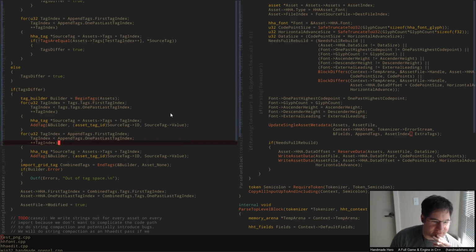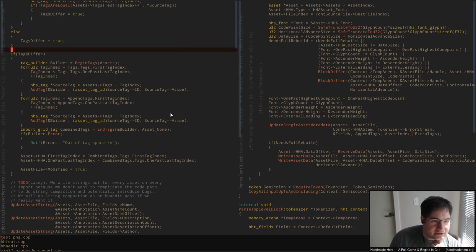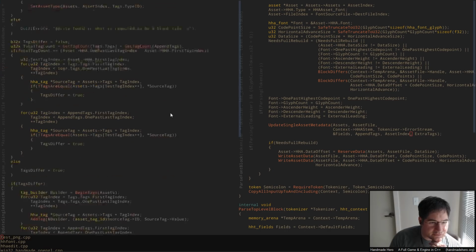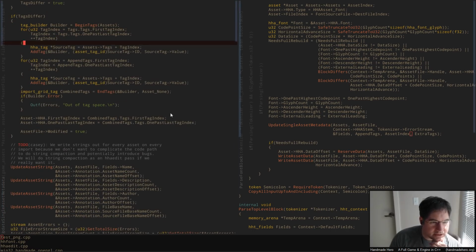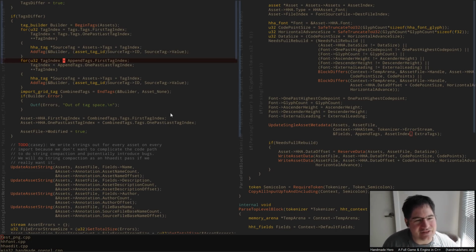And this is why I want to do kind of bulk testing, so we know this sort of thing isn't a problem. But anyway, when we do a thing to see if the tags differ, then we run through and we actually combine all of these tags. You can see us combining the first tag set comes from this, right? The second tag set comes from this. So when we do that, we, in theory, would just append these. It looks pretty reasonable to me. I don't see anything particularly weird, right? And then we just end up with the combined tag set.